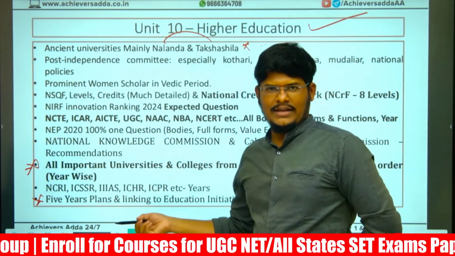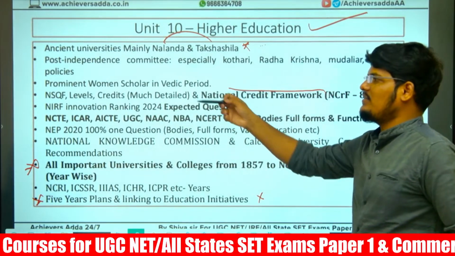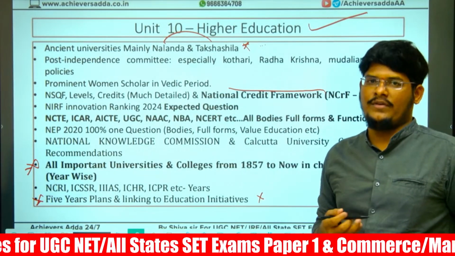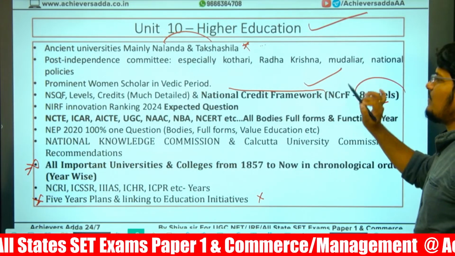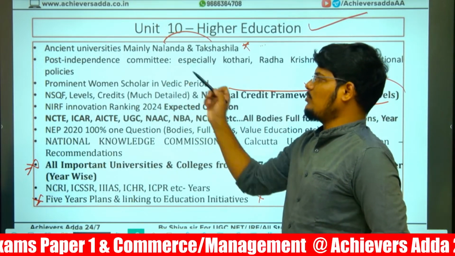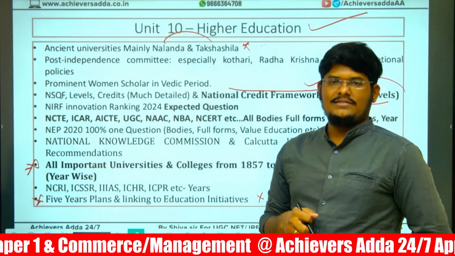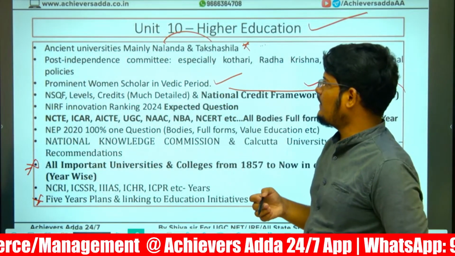And also the remaining are regular areas. National Credit Framework. Previously the NSQF, National Skill Qualification Framework, used to be there. Now there are 8 levels in the National Credit Framework. That related question they are asking. And also prominent women scholars: Maitreyi and others will be there, various women scholars in the Vedic period.